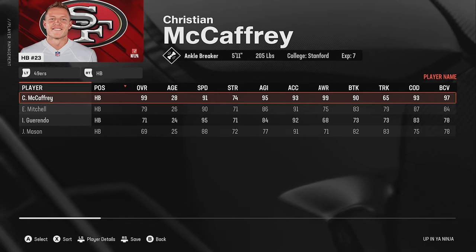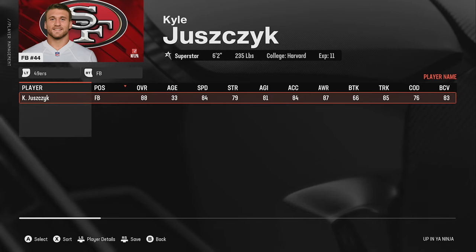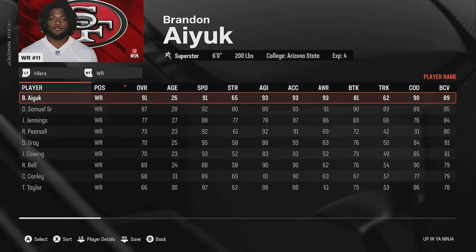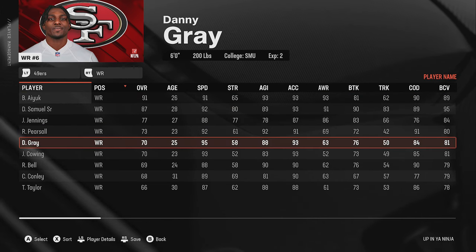So Christian McCaffrey, best running back in the game. Maybe the best blocking fullback and maybe the best receiving fullback in the game, Kyle Juszczyk as well. You get to the receiving corps. You have a very strong three-receiver tandem between Brandon Aiyuk and Deebo Samuel, both of which are superstars and X-Factor players. And they also got a speedster in Danny Gray, who's a 95 speed.